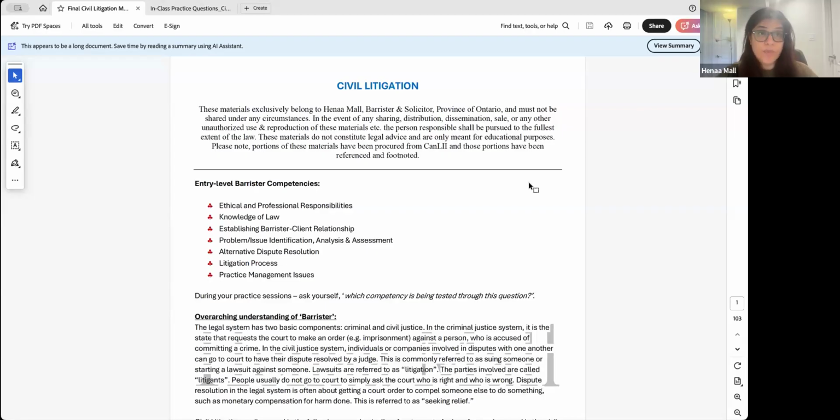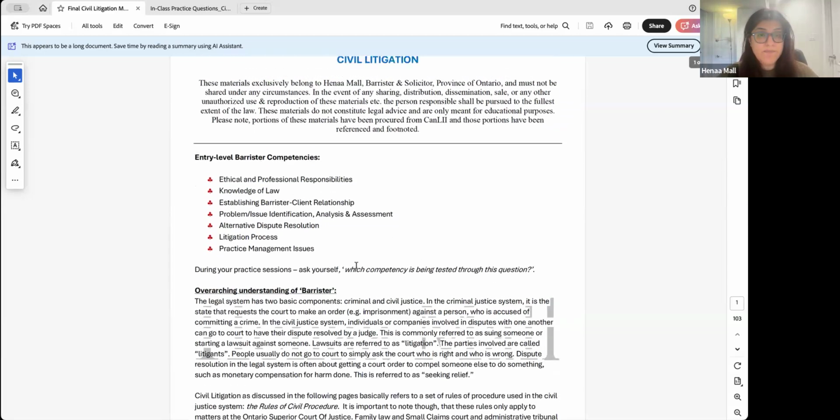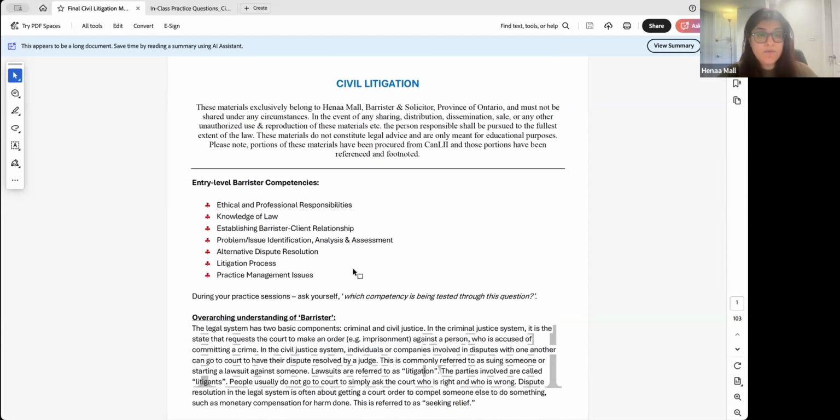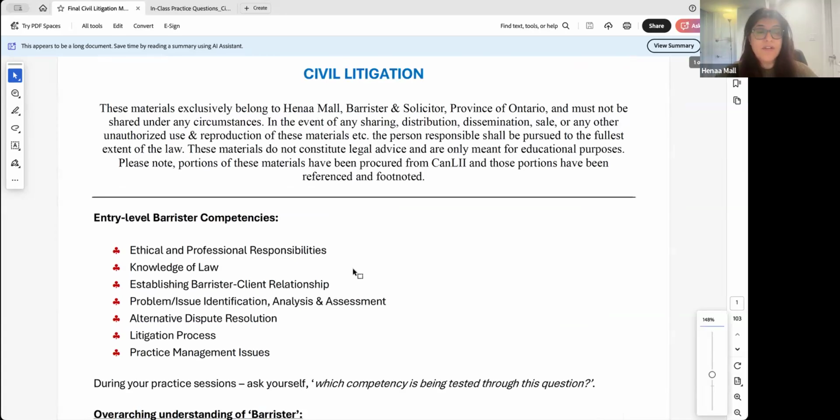How are you going to deal with a particular issue, whether it's withdrawal, whether it's conflict, whether it is running a trauma informed practice, whether it is about handling your firm, as in practice management related questions, deciding the fee aspect. So you will see that the concepts have been tied with the PR aspect, and that'll help you understand the concepts better. With that said, let me start off with civil litigation.